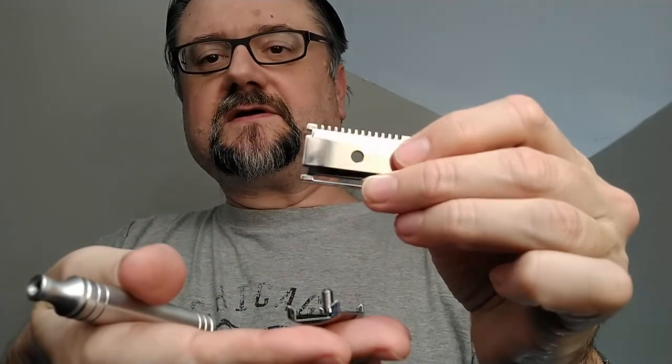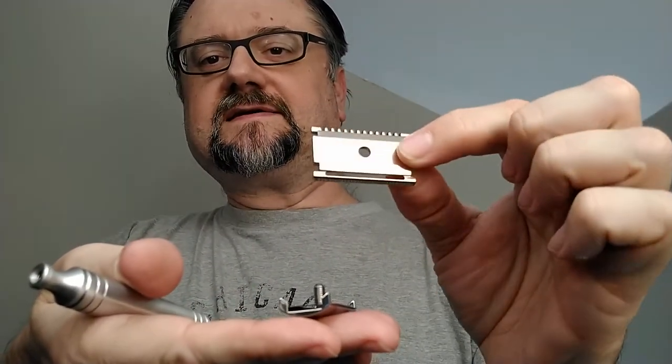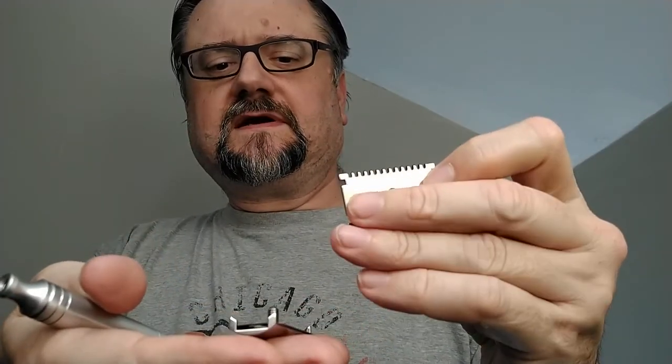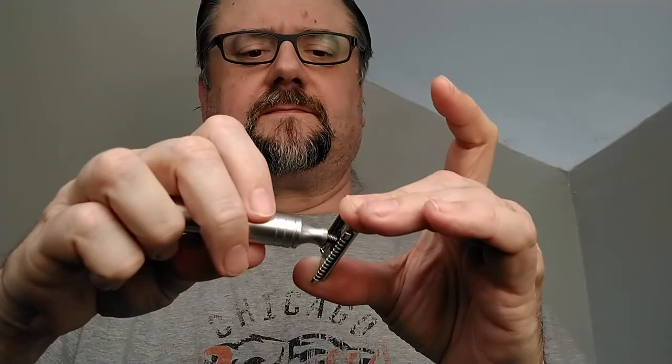So here's what that WR2 plate looks like. I've never used the open comb on a WR2. I have used the open comb on the Gorilla head, and I'm pretty sure I've used the open comb on the WR1 long ago, but it was maybe a 0.7 something, and it was a razor that had a little bit more blade feel than I wanted.